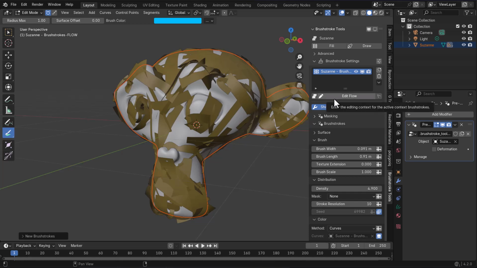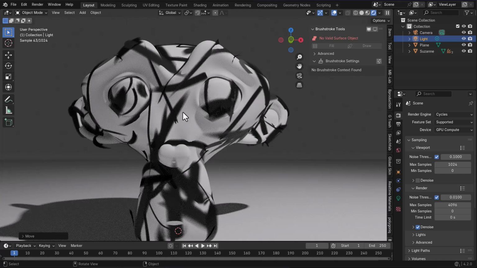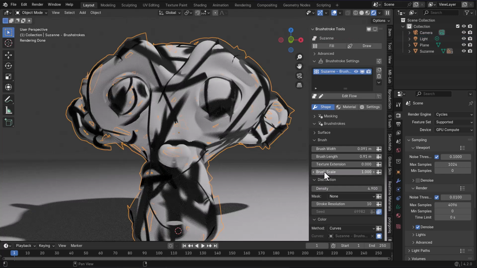We can contribute to the brushstrokes and edit the brushstroke pattern by clicking on edit brushstrokes, and we can start painting. Now, before we start painting, I would like us to take a look at what this looks like when rendered. And once we switch over to Cycles, you can see that it contains all black strokes. And you can increase the density of the stroke if you want. Say, for example, we would like this to be about 100. We can knock that out of the park by typing in 100, and this is going to increase the density.